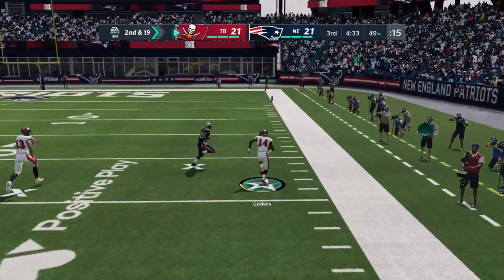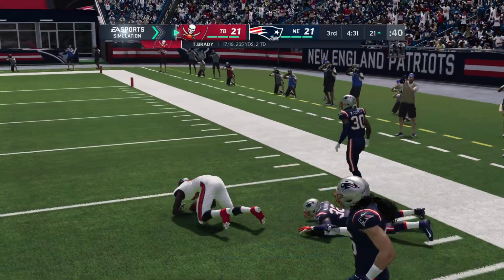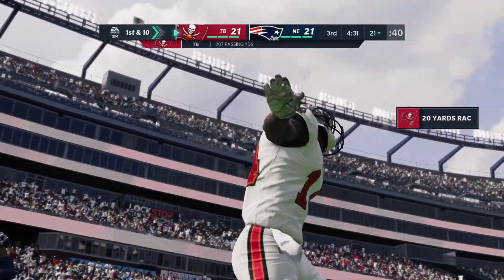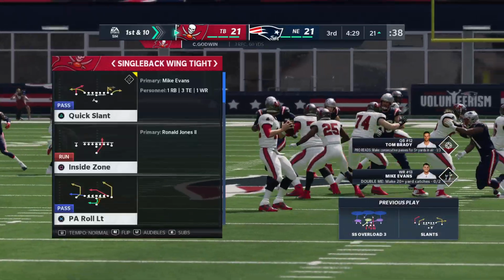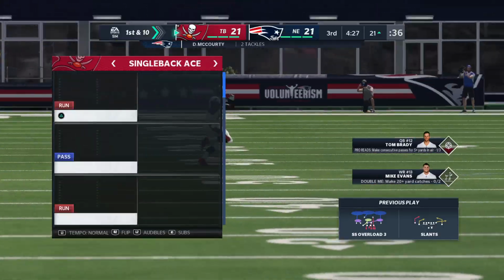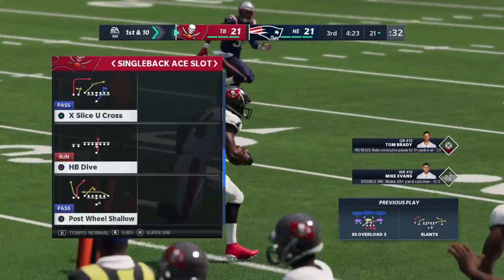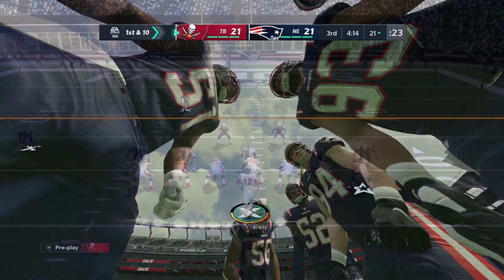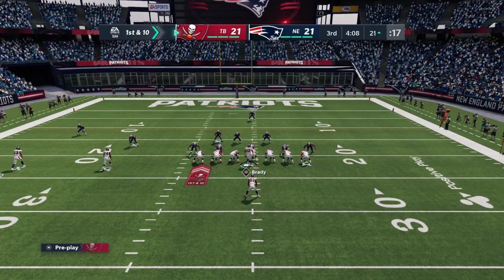Now a throw here on second down, and that's complete. And he'll get this one down near the 20-yard line, just shy of the 20. Good yardage after the catch. Is that play good for 30 and a first? That was awfully nice. Hit him in stride, and off he went. It was almost like the ball hitting him was like him receiving a baton, and he was running the anchor leg in a relay race. So the big play gets him all the way down to the outskirts of the red zone here for first and 10.